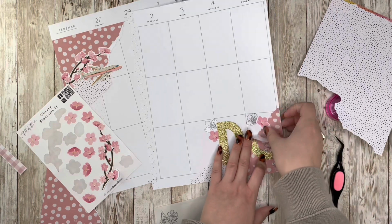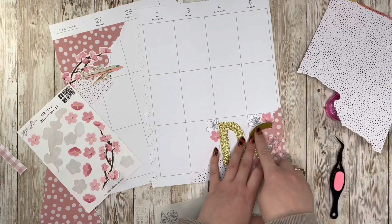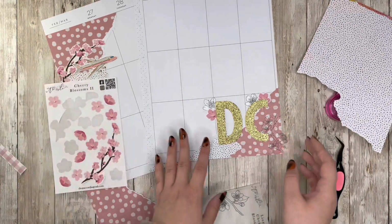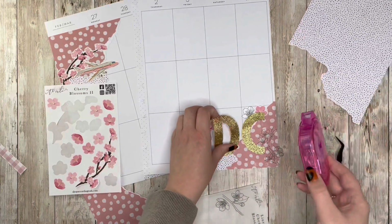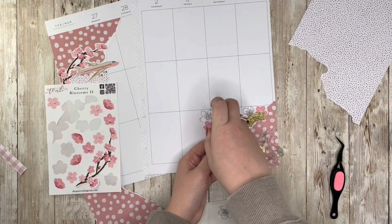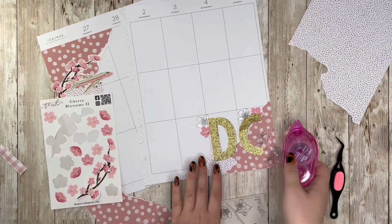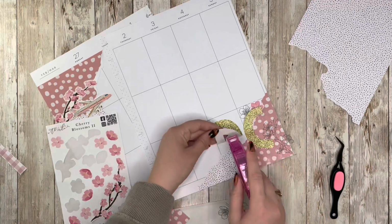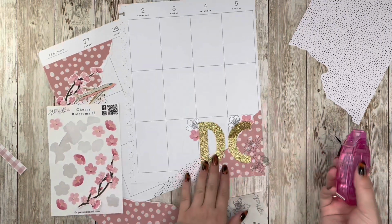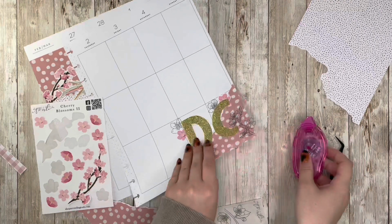Yep, I just put that flower directly behind the letter. I don't want them to be completely blocked out because they're really pretty. That looks a little bit better. And then I can probably have one or two of them that overlap the letters. Let's just get some of the adhesive going. I want them to go right where I have them, so I'm going to lift and adhere. Not the most technical process, but if I peel up that side and stick them in place, and then peel up the other side and stick them in place, I think that should get decent coverage to keep them where I want them. So we've got that. And we'll do this one.